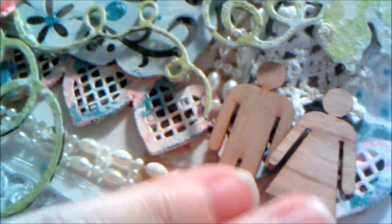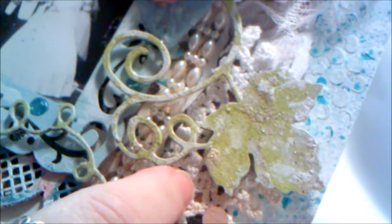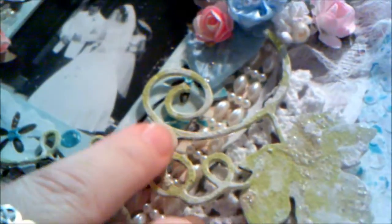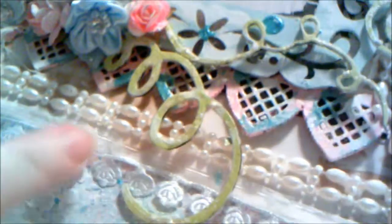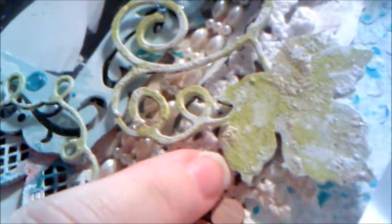And then coming along over here, there's two little people that I used from my stash, and they're wood veneer as well, and I just kept them plain. I just thought it needed a bit of a break from the mixed media, so I left those plain. And then over here, behind the chipboard, you can see there's the other half of the doily, and more of the beaded trim from Craftsupplies1. And then these beautiful leaves here from Gina's Designs, and they're grapevine leaves, and they've got all these really cool little curlicues. I cut them up and put them in various places, and I used some of my Shimmerz paint on them just to give them that pretty color and a bit of texture paste as well. You can see they're nice and textured, just to add a bit of a soft green color.